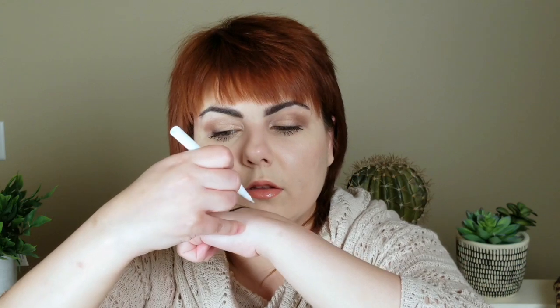The last thing I haven't tried is the Oopsie Proof makeup eraser. Opening it up — it doesn't really have much smell. I'll grab an eyeliner, draw a line on my wrist, let it dry a bit, and then try to erase it. I'm using my Pat McGrath eyeliner for this. Drawing a thick line... trying to erase it — it's not really erasing anything. It's actually making the product spread everywhere and making a mess. I might not be doing it right since I haven't read the instructions.